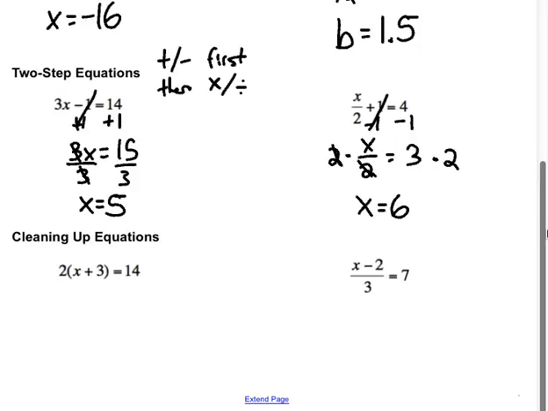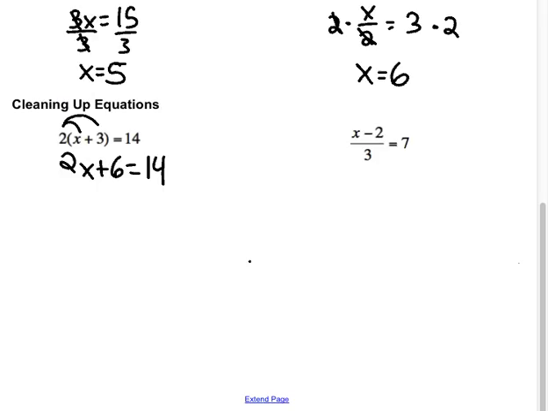All right, now, sometimes you can clean up an equation first. We've talked about one-step and two-step. Now what about cleaning it up? When I say clean it up, what I mean is I would get rid of any distributing first, okay? So if you see a parenthesis like that, I would just do the distributing first. So 2x plus 6 equals 14. Distribute the 2, and now everything you have to work on is just like what you've done before.